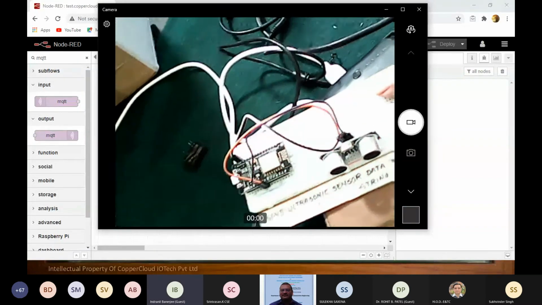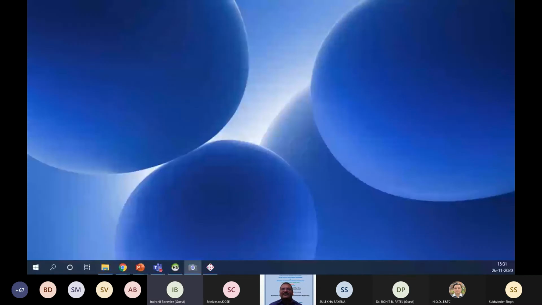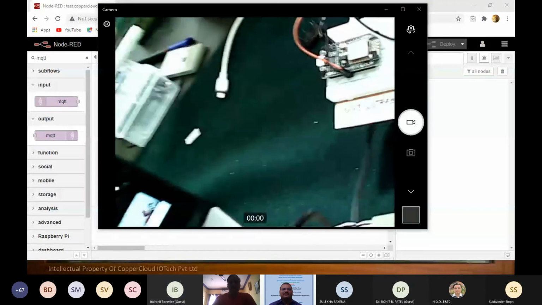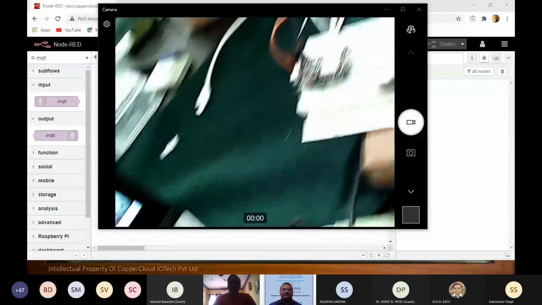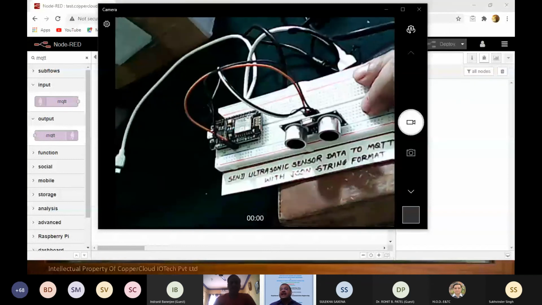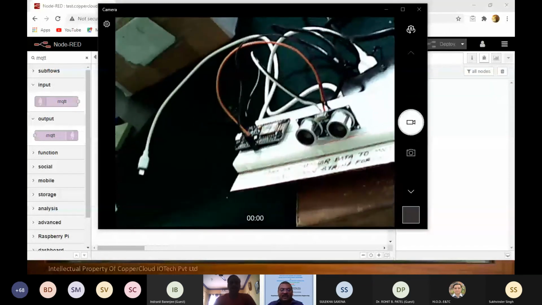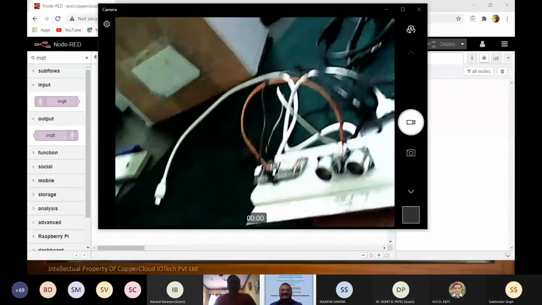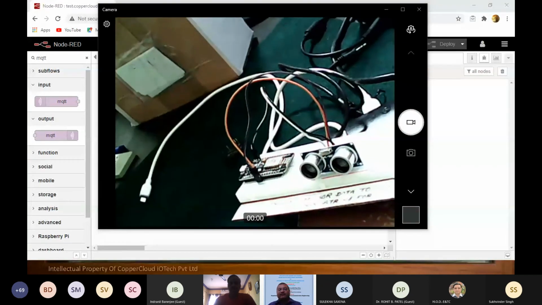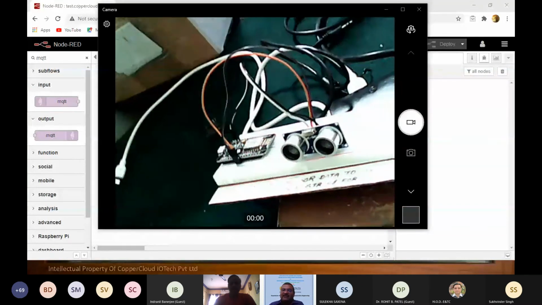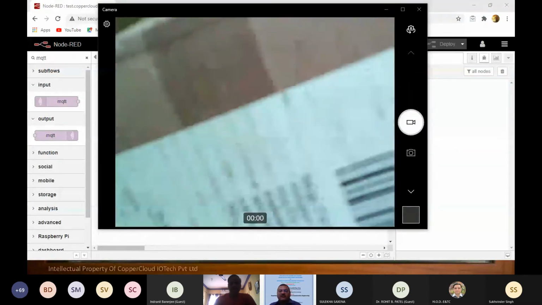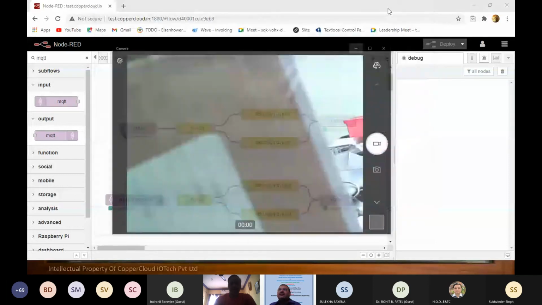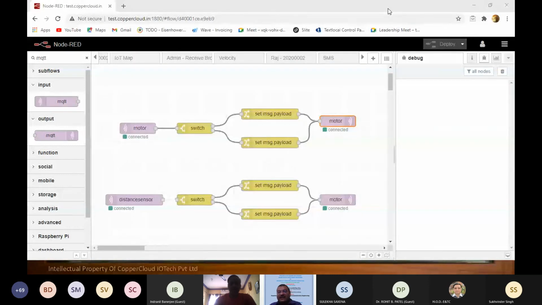Okay, sir. Suppose the Node MCU gets failed, how to check that? It's a great question, sir. For that, MQTT has given us a very good option. It's called LWT, Last Will and Testament. So this is perfectly one of the reasons why we need something like LWT messages, that if one of our devices fails, or for any other reason the device becomes out of touch, maybe somebody has changed the password of the router, stuff like that. In that case, an LWT event will be fired to MQTT.